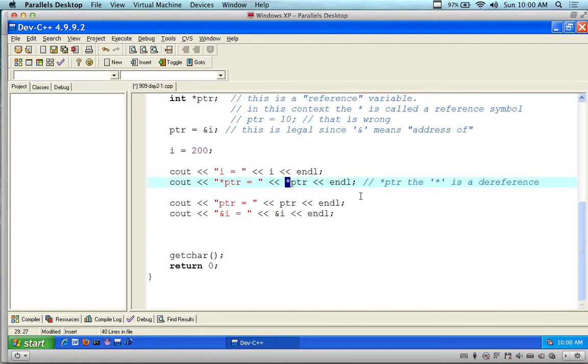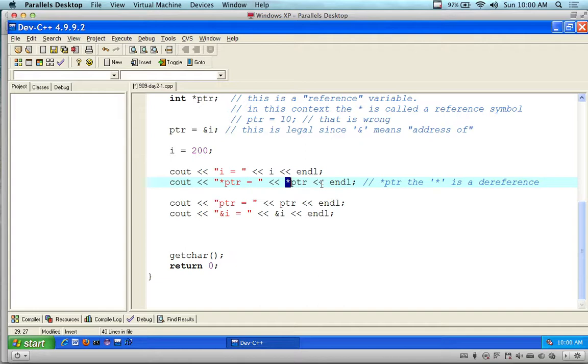So when you see it in this context without a declaration, it's always a follow, which is a dereference. When you see this symbol, always say to yourself, the address of I. So ampersand means the address of, so substitute the words address of if you're saying this in English. And this is follow PTR.